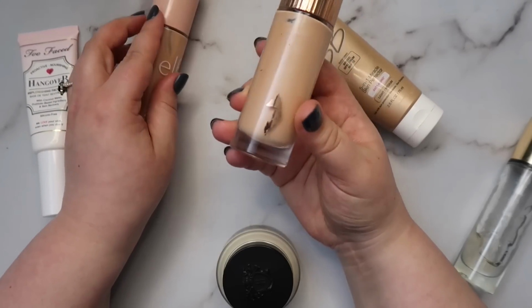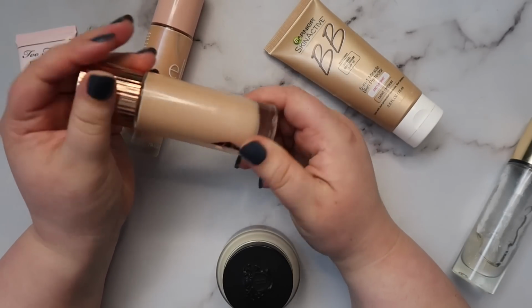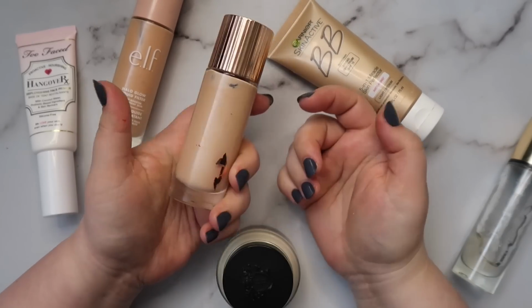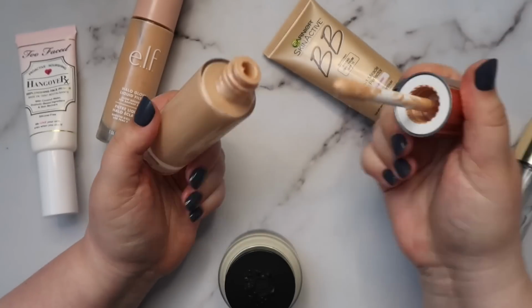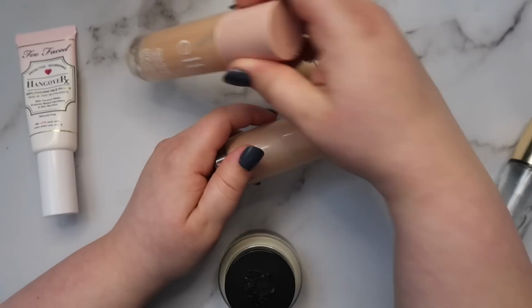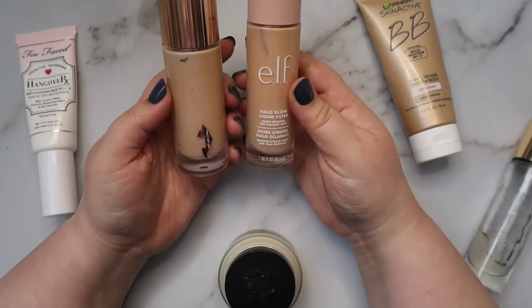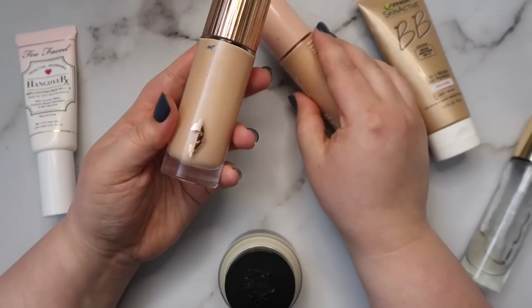Can you just look at how janky the Charlotte Tilbury packaging looks after, I want to say, a year or two of owning it? It just completely comes right off. And that's not me scraping at it. This is just regular use, and it's totally off. So this is the Hollywood Flawless Filter, and honestly, I do think it is very overhyped. It looks really pretty, yes, but e.l.f. totally duped it. So I don't think anyone needs this, and the e.l.f. packaging is even actually a tiny bit nicer in my opinion. But overall, yeah, this is a dud.